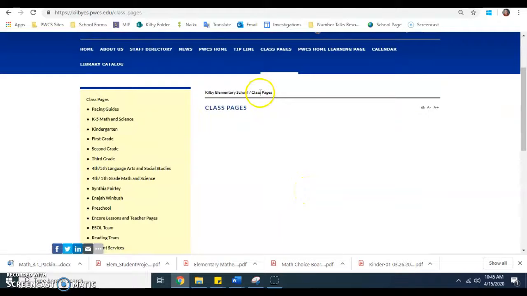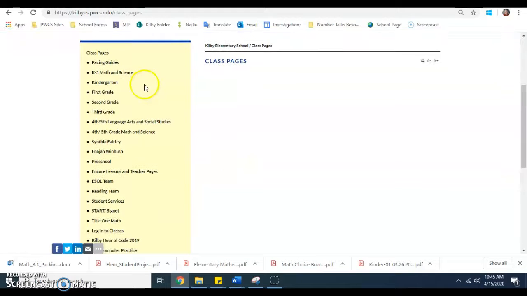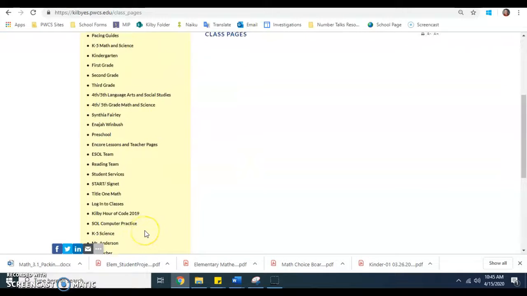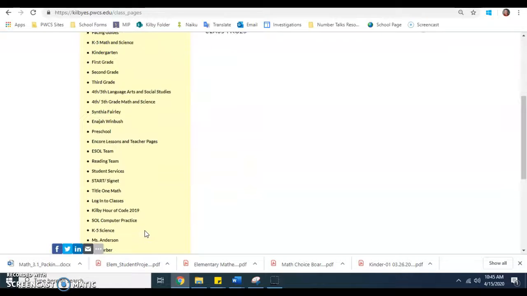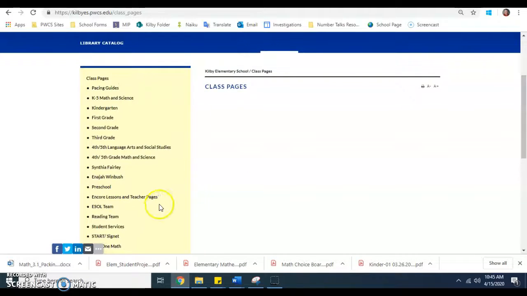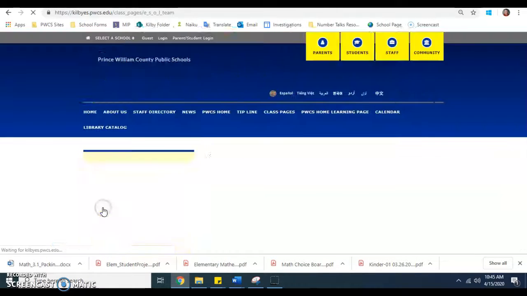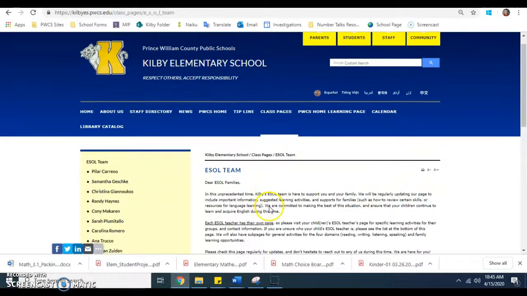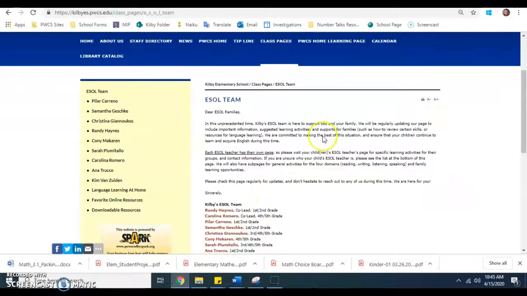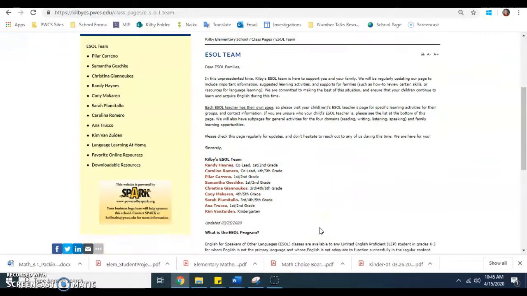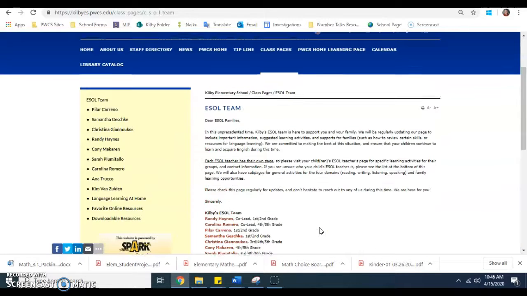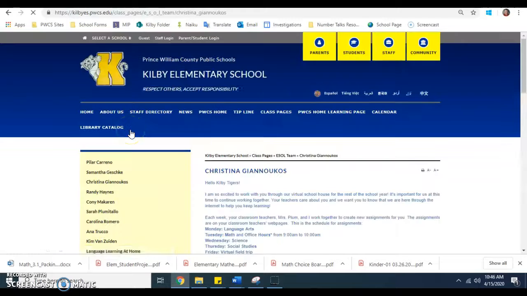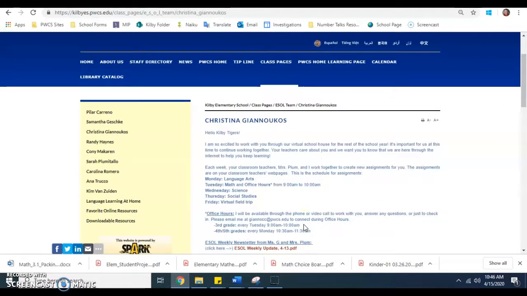We have lots of other teachers in the building as well. So I navigated by clicking on class pages. Over here on the left are all the different teams that we have in the building. So for example, the ESOL team. These are for all of our English language learners. Here is their homepage for the entire ESOL department. But then on the side, each teacher has a website as well.